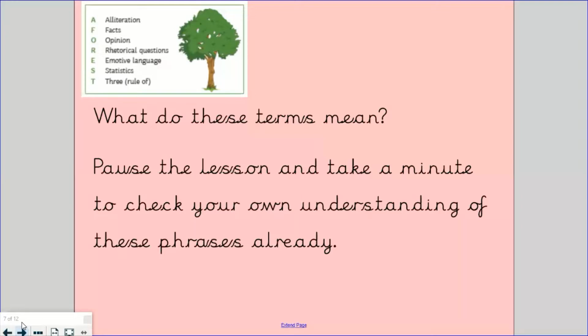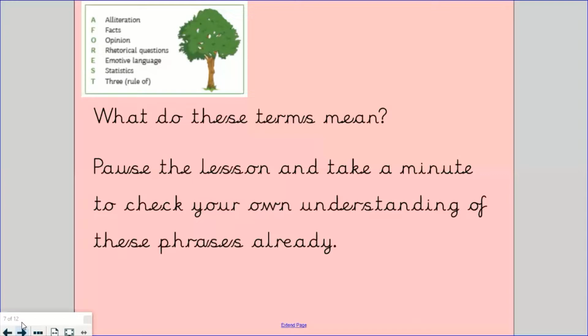Or you might have it in a book that you're reading. And obviously you can't answer the question because the author isn't there reading that book to you. So you have to answer it in your head. So a rhetorical question is getting you to engage your brain and think about what the answer might be, and getting you to engage with the piece of writing and the text, and to sort of create a conversation with it as a reader.